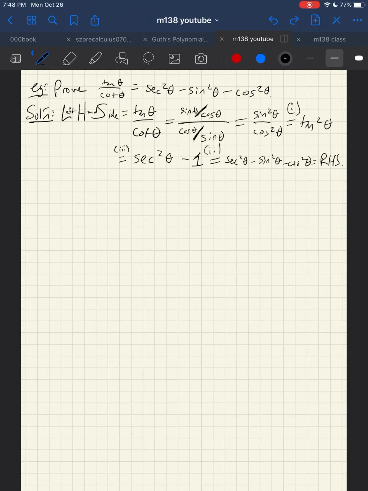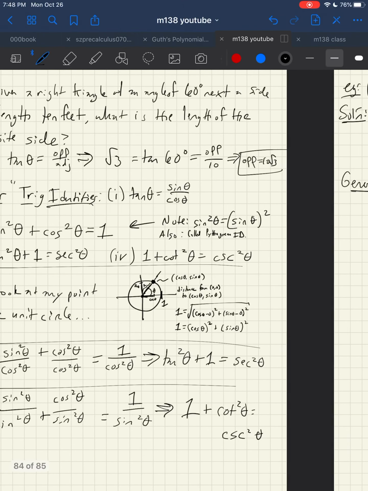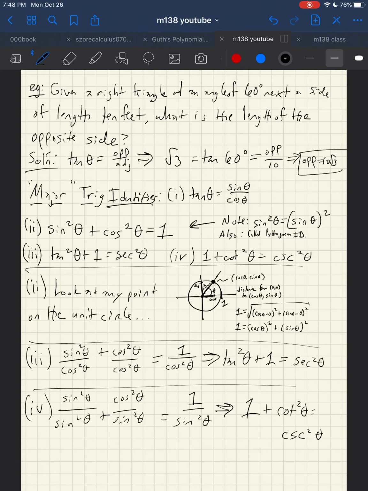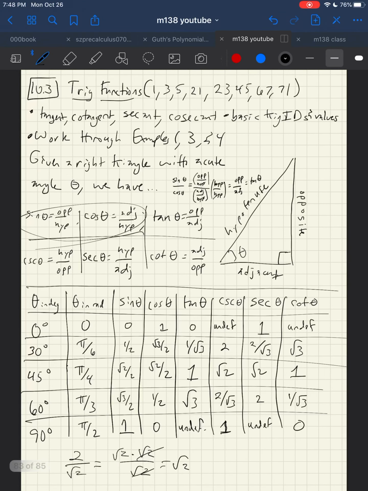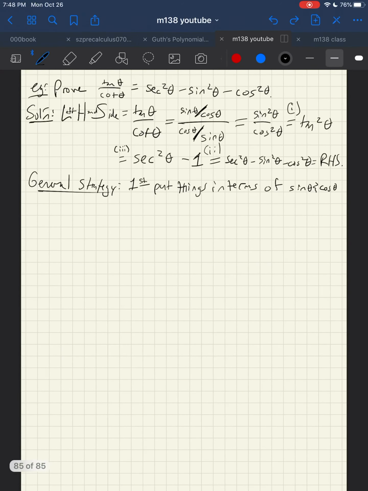Okay? Now I would recommend looking for a few things here. So this is a general strategy that I normally follow. So first step, I put things in terms of sine theta and cosine theta, because I can write every single trig function. So remember we started with sine and cosine. If we look at this chart, I can write everything in terms of sines and cosines. Okay, it might not be the most efficient way, but probably if you push things around, you can write things in terms of sines and cosines, and then you can apply some other rules. So that's my first thing that I do.